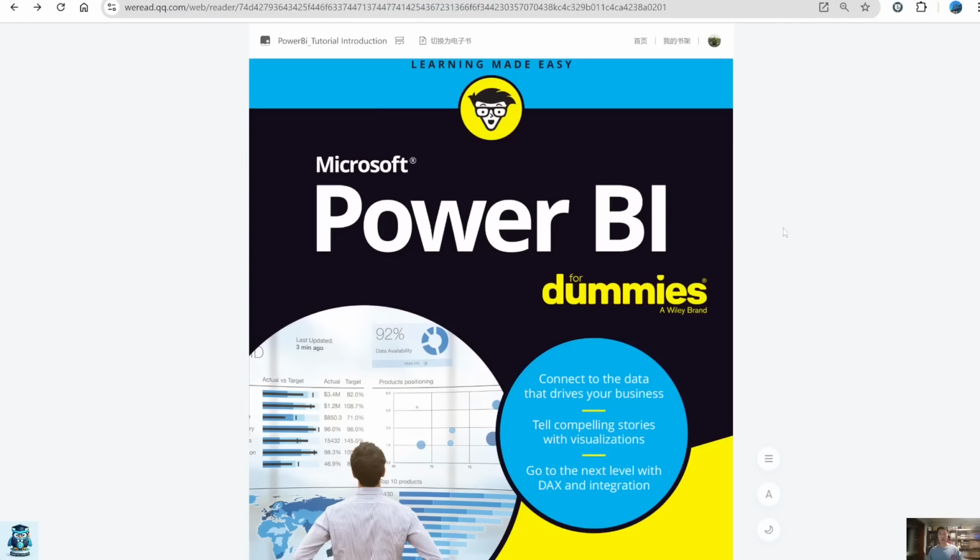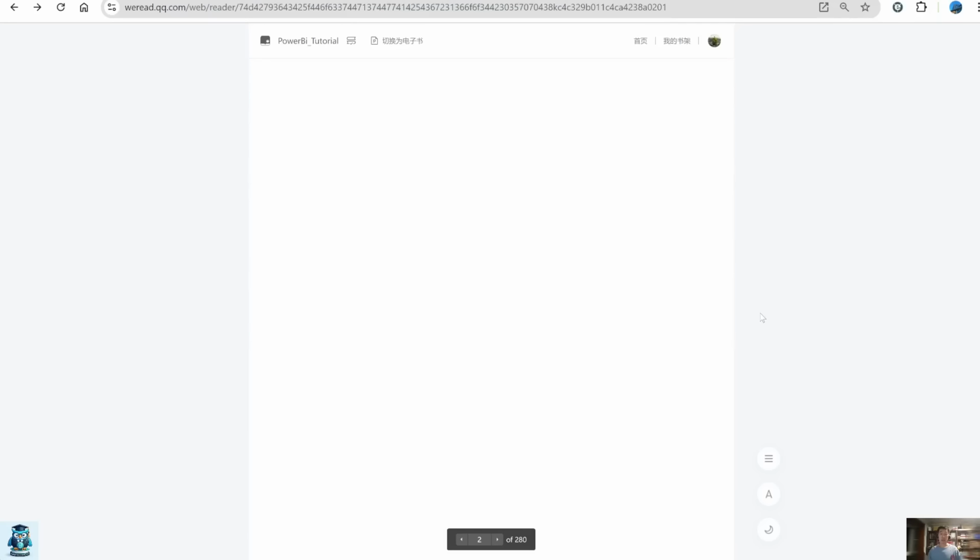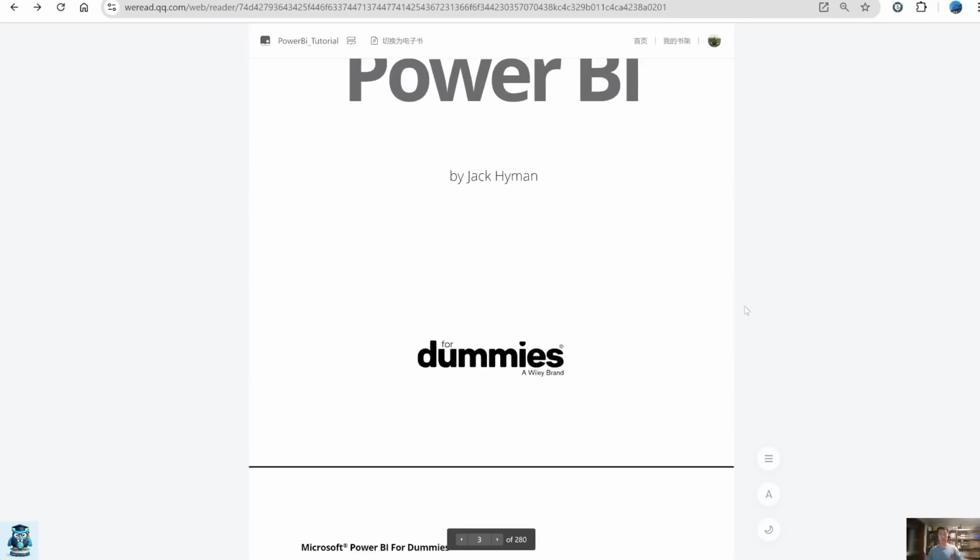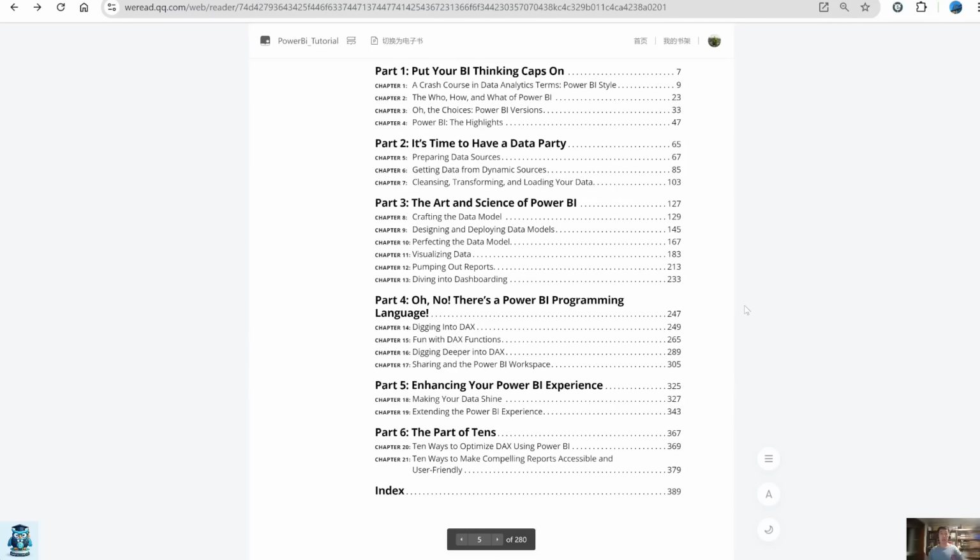First of all, I'm using the electronic book. I will show this on the screen during these courses, and part of the screen I will use to demo the actual Power BI activities. This is Power BI Desktop. We will mention how to get this in the introduction phase, so no hurry for that. Just let you know we have a book on hand, and we have this tool on hand first.